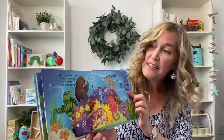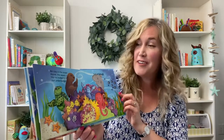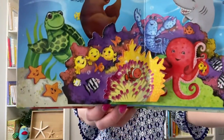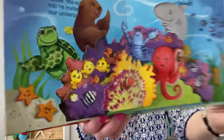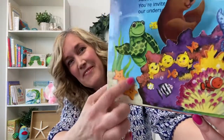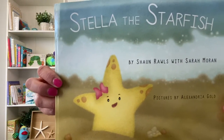Have you ever seen Finding Nemo? That's a fun movie. We play in the ocean above the waves crash. You're invited to join our undersea bash. Splish splash! Look at all those fun ocean friends. Can you find the starfish? Yep. Good job. We'll read another book. Our next book is called Stella the Starfish.